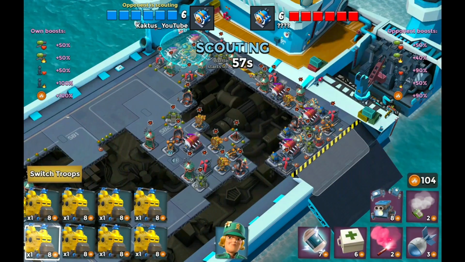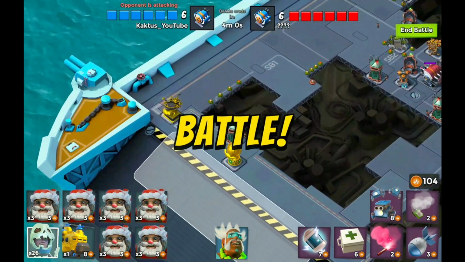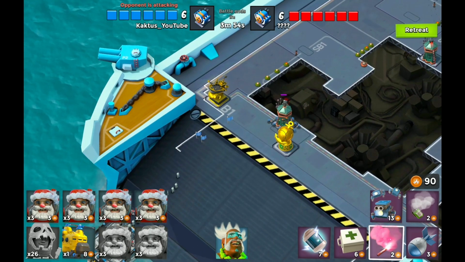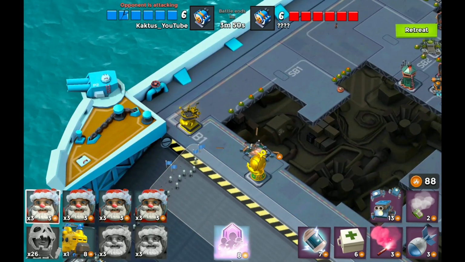And we have this base. I think on these bases, Brick is not really that useful. I switched to bombardiers and 1 rifle, 3 bombardiers on this left side with Kavan. Basically just flare the bombardiers up.